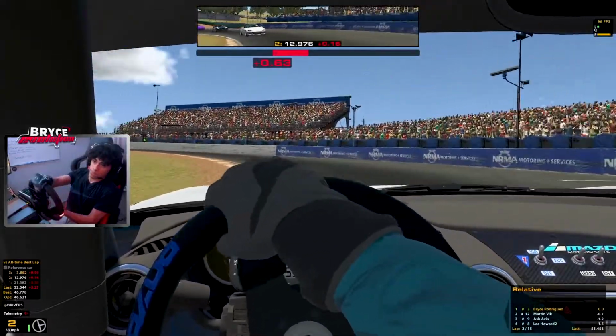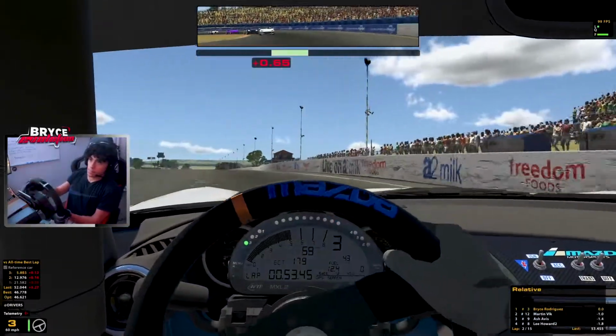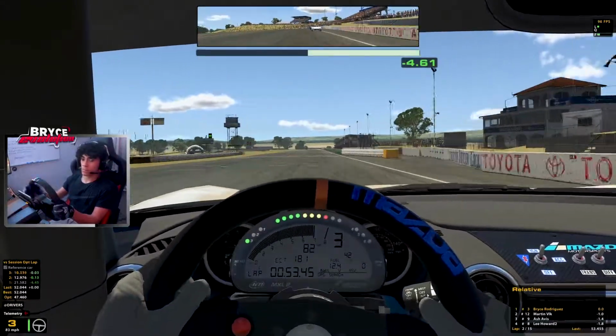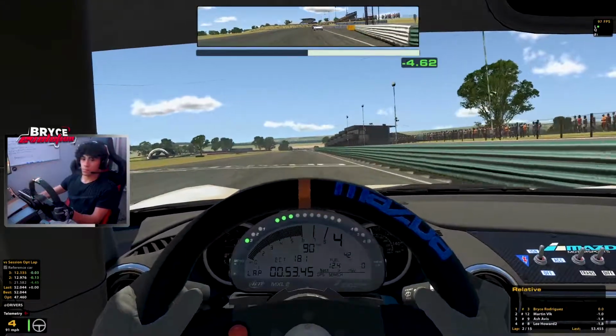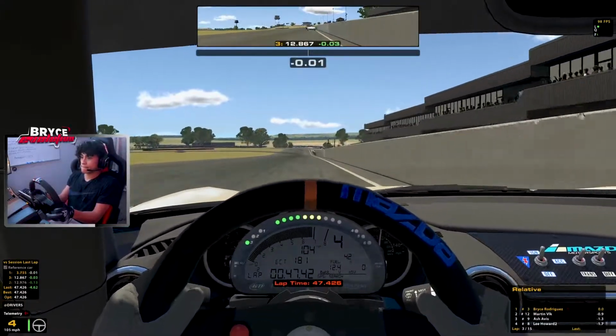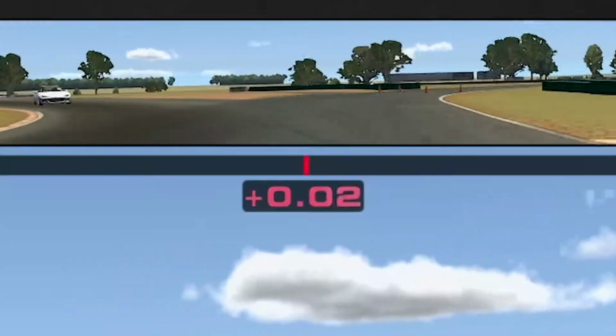You can't brake later because then you're going to be slowing the car down too much, and you can't get on the gas any sooner than you possibly can. So we come across the line for the second lap, and we get a pretty decent 47.4, but the laps will continue to get quicker, and then they'll kind of drop back down at the end of the race.